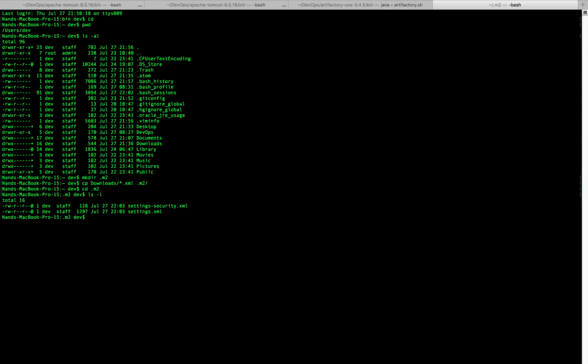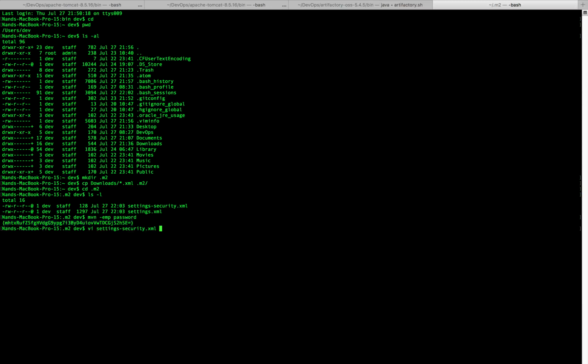So the first step is to create a master password, and we can use Maven to create it. So Maven, and I'm doing the short form, is generate encrypted master password, and the password value is password. Okay, so that's been generated. I'm going to copy that and open up my settings.